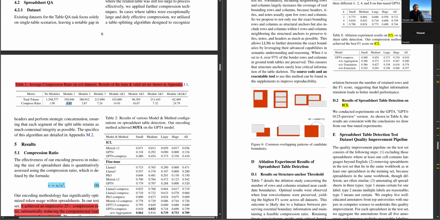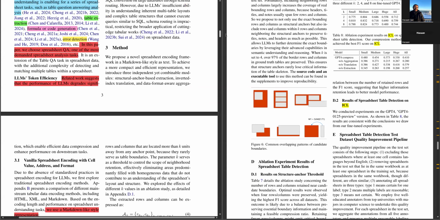Now, how did we get to this compression ratio? That's this value divided by this value, and we get 4.41. Very logical, because if you divide this by this, you will get 1. So that's the normalization, or compression ratio. That's how it's defined. And as we would expect, when you add all the 3 modules together, you get the least amount of tokens, which is as follows. 24.79, that's the compression ratio.